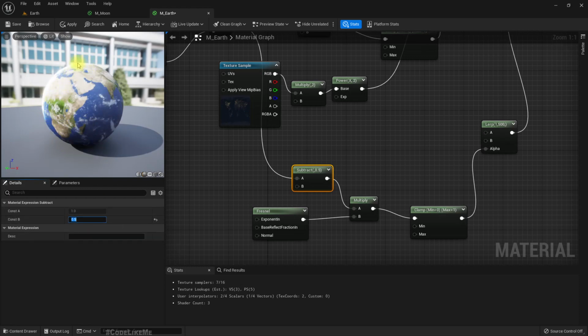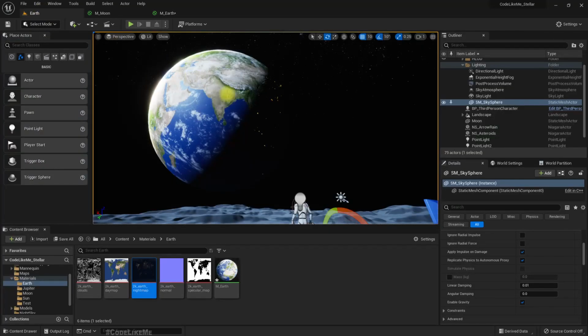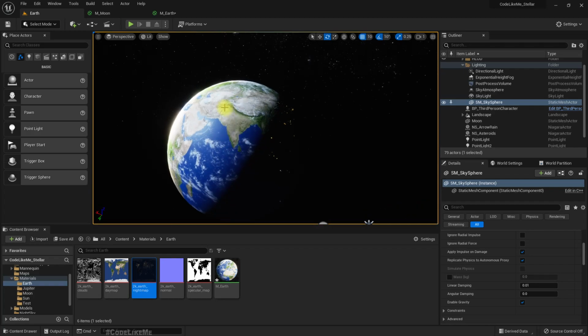Now only a limited area would get the brightness. Let's see. See, now only this area we have the brightness where I directly hit the sunlight.